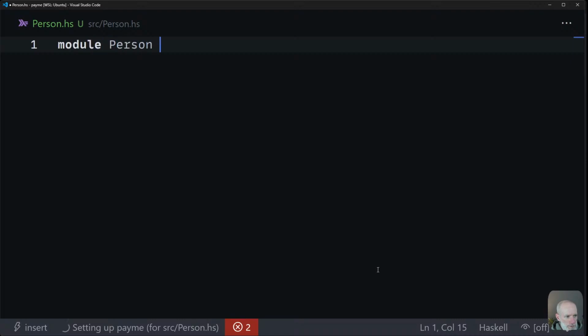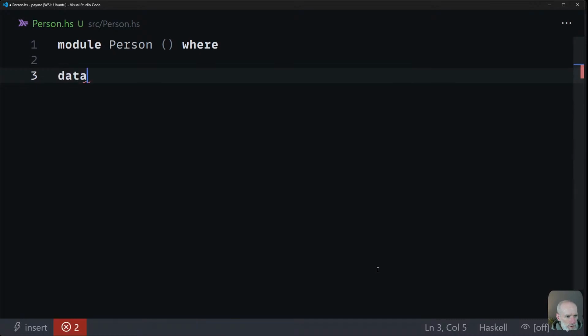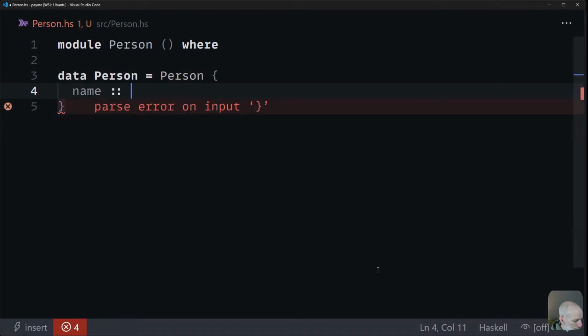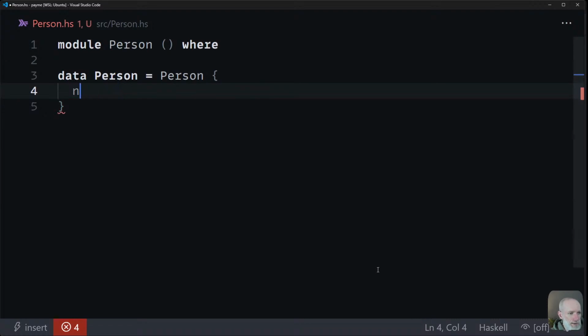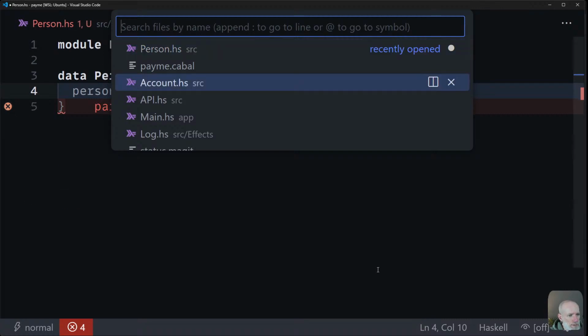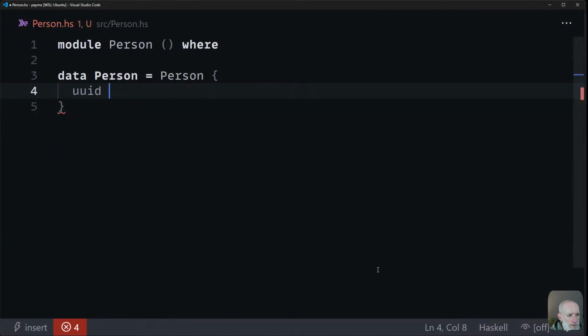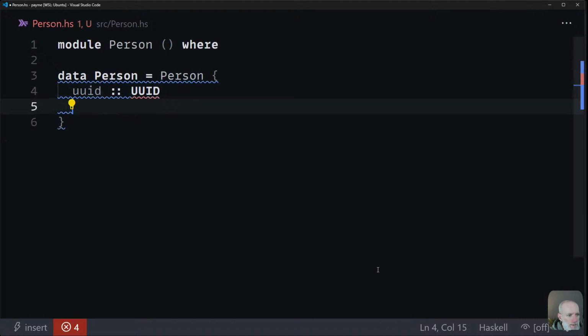So it's module person where, and then we say data person is person, and for now we'll put a name and an ID, which is the thing that we want. So we'll say something like person ID, or did I call it UID? What did I call it in the account? I call it UID. So we'll have UID, which is a UID, and we'll have a name, which is text.